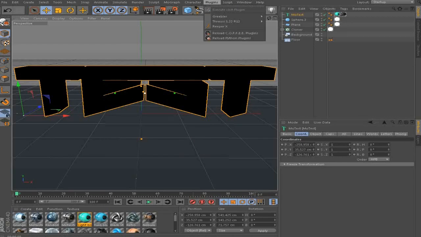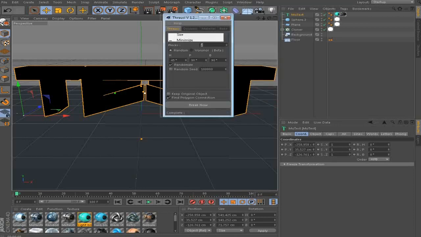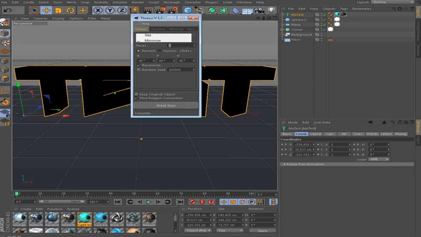So we're going to go into plugins. We're going to go to Throwsy, and now here you can see pieces. Hang on, sorry, I've got this screen recorder in my way. You can see pieces here. Now it depends how many cracks you want to have in the text, but I'd suggest anywhere from 64 to about 180. For this tutorial, I just put 64 because it's the shortest amount of time to render. So I'm just going to click break now, and that will slowly but surely break each individual letter so it's all nice and cracked for us.